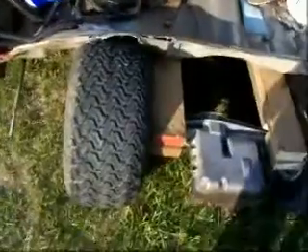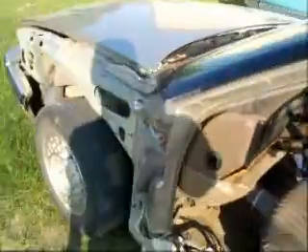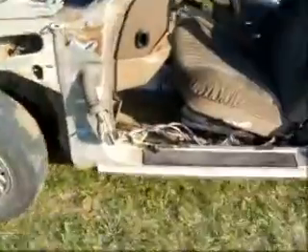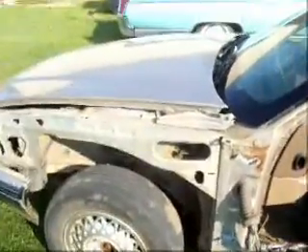I got my gas can in, everything runs. I put the seat back in it — that's just a temporary thing so I can move it around. I'll have to make a metal frame thing to hold the wheels. But she's pretty nice. So after all that hard work, here she is, almost done — not quite. I think it runs pretty good too.